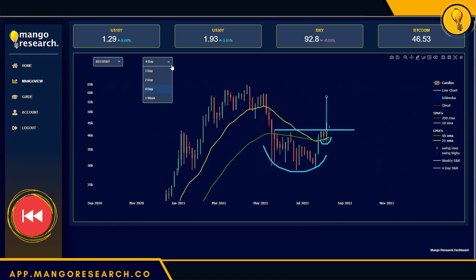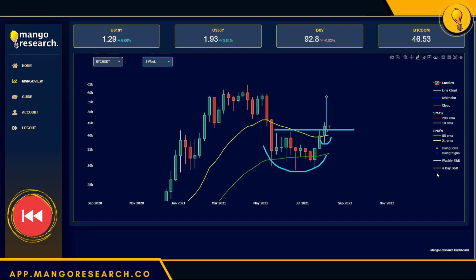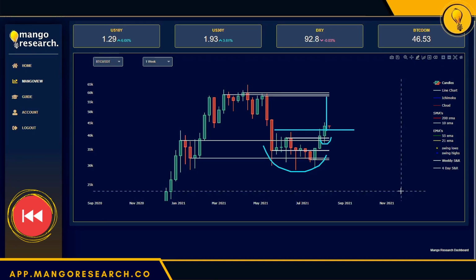Alrighty. What's really cool about this measured move is that now when we get back on over to the weekly time frame, so let's go ahead and do that. And here we are. I'm going to knock off my 21 and 55 EMA. Remember, just one click on that. Perfect. And now we're going to bring up our horizontals. Wait a minute, Krisha. These aren't your horizontals. These horizontals have been drawn automatically by the dashboard. Yes. And we're seeing confluence with it. So you're telling me people did not even have to draw out your pattern to know that we have a target of around 57,000 to 60,000, essentially these candle highs.